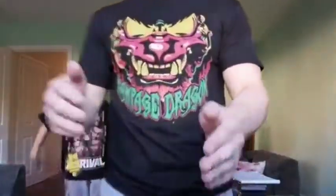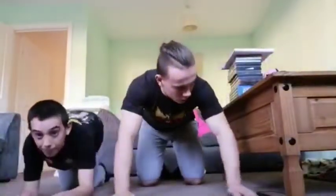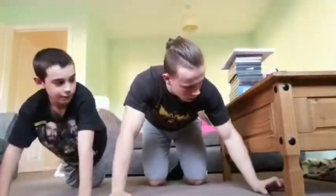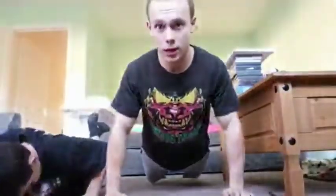The next exercise — I'll be doing standard push-ups and he'll be doing push-ups off of his knees. I'm just going to transition the camera down so you can watch us perform this exercise. As you can see, he's doing it off of the knees, but the elbows are still going to a 90-degree angle, so we're still getting full benefit out of it.